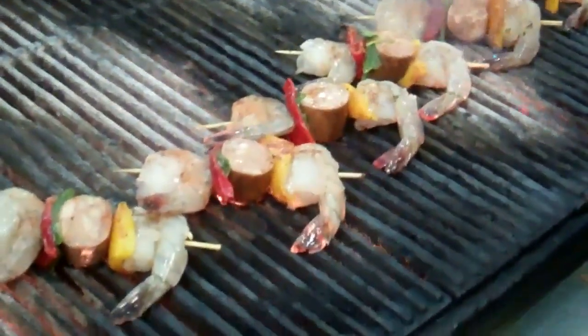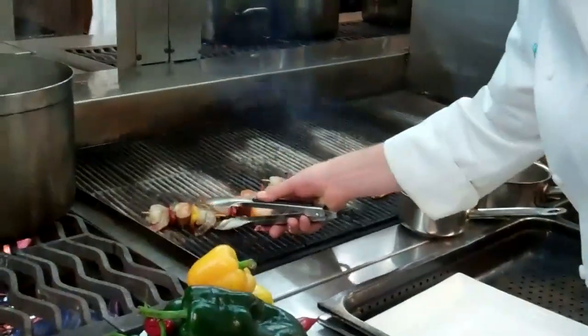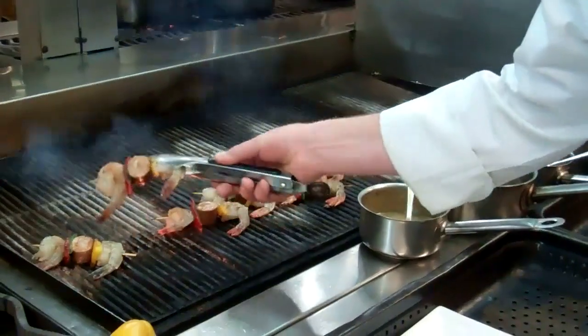This recipe is great for Harvest at Home. You can also do it right before a ball game or just any kind of backyard get-together, whether you're hanging out with friends or family. It's only going to take a couple of minutes on each side, so it's a really quick recipe once they're on the grill.